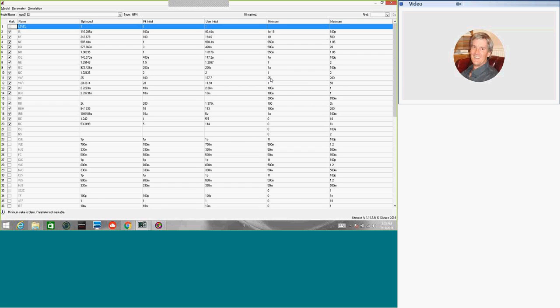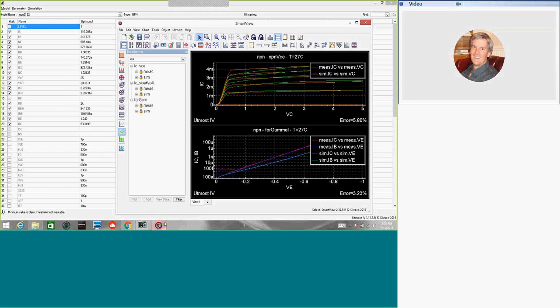DC up to 5 volts. This guy is no longer flat, and what it's doing is it's trying to pull VA down.